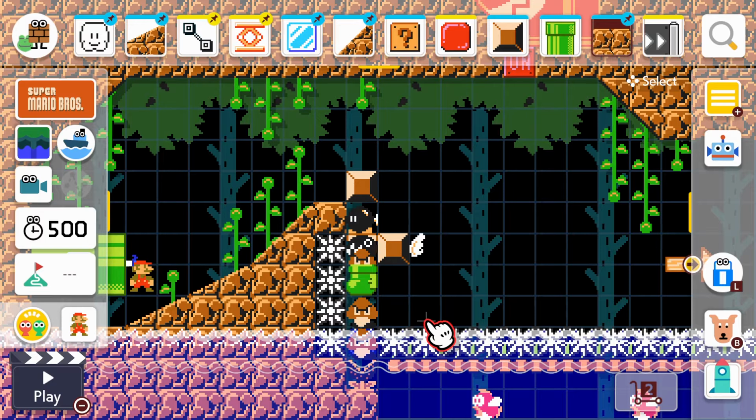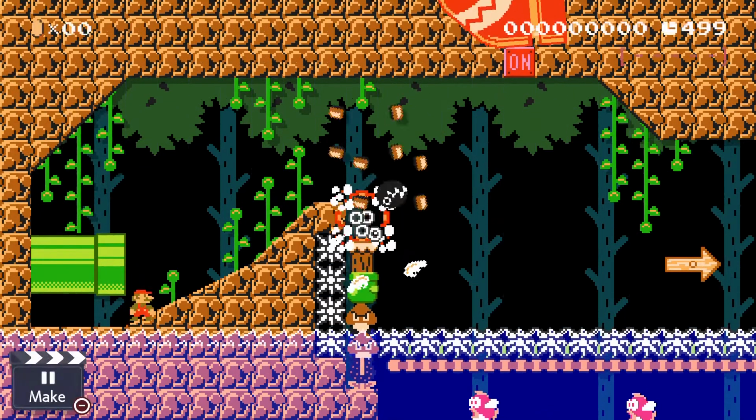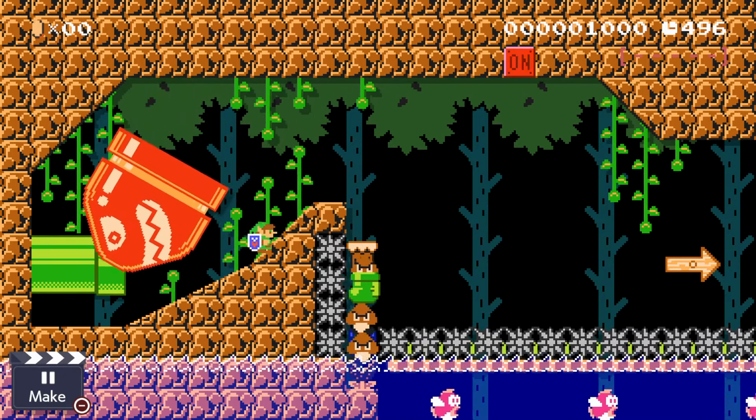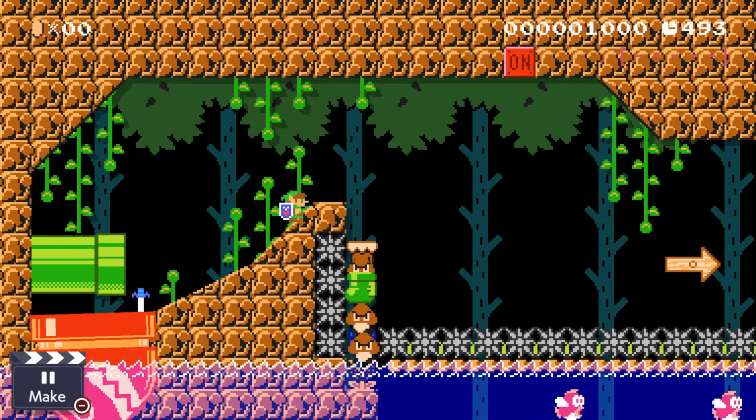Well, when you start the level, go ahead. Yeah, when you start the level, I'll go ahead and start it. Yeah, they all sink into each other, so the hitboxes sink in. So when you hit the on-off switch, it destroys both of them.